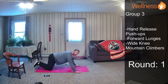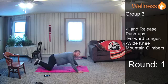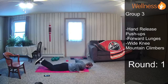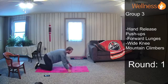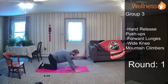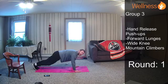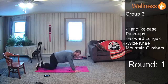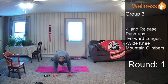You can do this for modified, push back up, or you can combine the two, right? We can lower ourselves, push ourselves up, back in the modified. Wide knee mountain climbers, high plank position, knee to the outside without wobbling the hips, right? So when I'm doing that, hips don't wobble, stay nice and strong throughout.